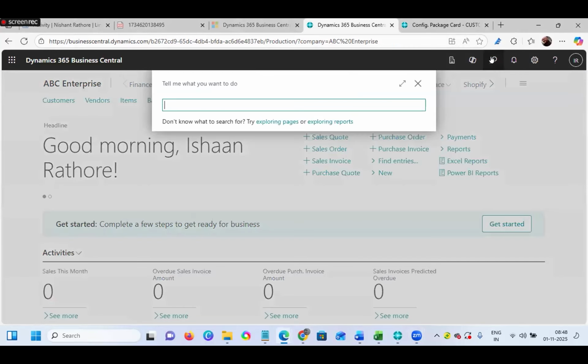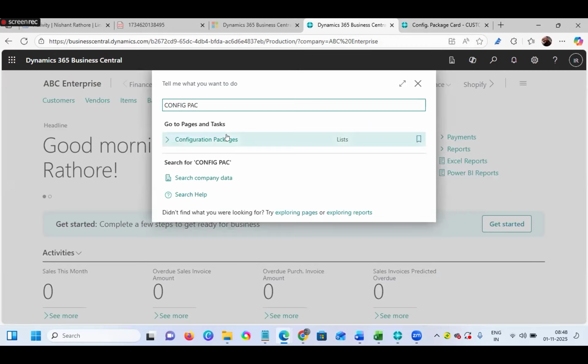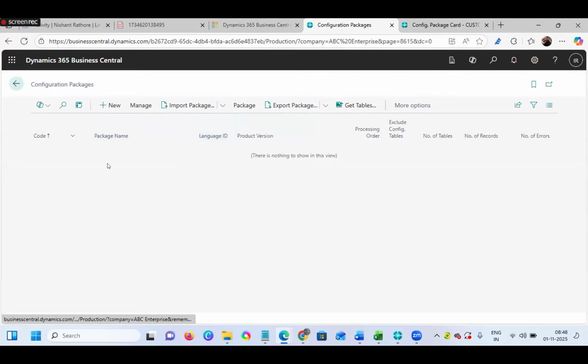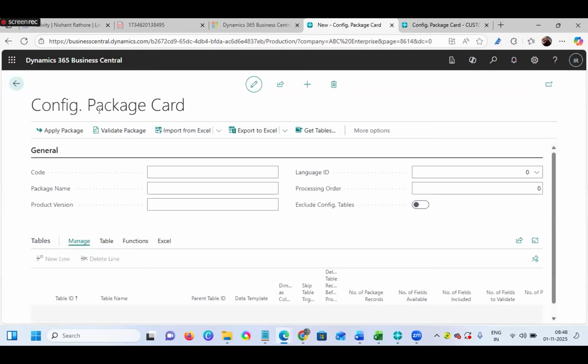And here you also have to make a new configuration package in your new company, because now you're telling the system that okay, I want to import one table and that table is customers. So you have to tell Business Central that's what you are exactly doing. So you will just search configuration packages. You don't have any configuration package, you will just click new. Now you are basically going to tell your company that you are importing your customer table. So let's say customers here.